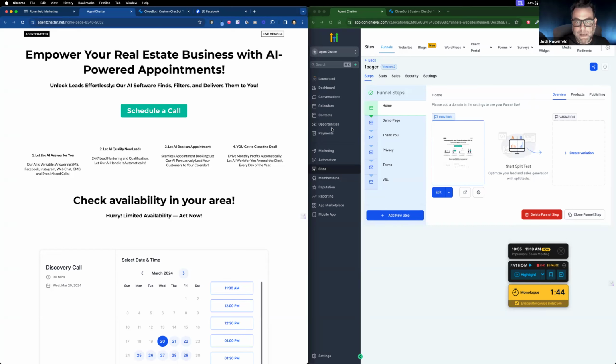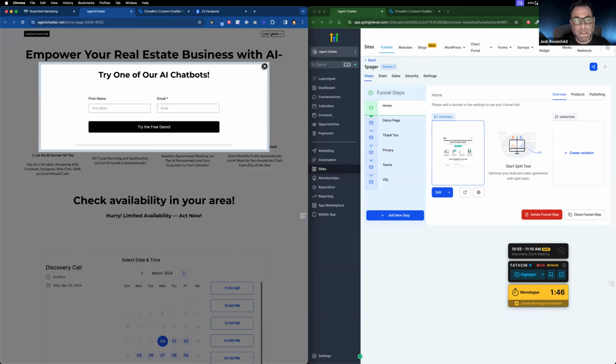But there's also this live demo button up here. And the live demo button is a lead magnet opt-in form. What it means is if they want to see your free demo, your live demo, you've got to get their name and email. We're going to do that. Just the first name. You can add more if you want. There's a form that I created, which I'll also share with you. Okay. And I'll enter my email.